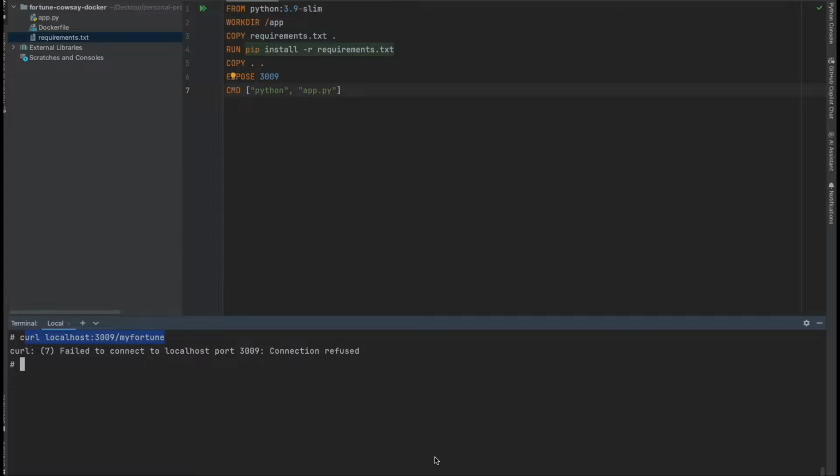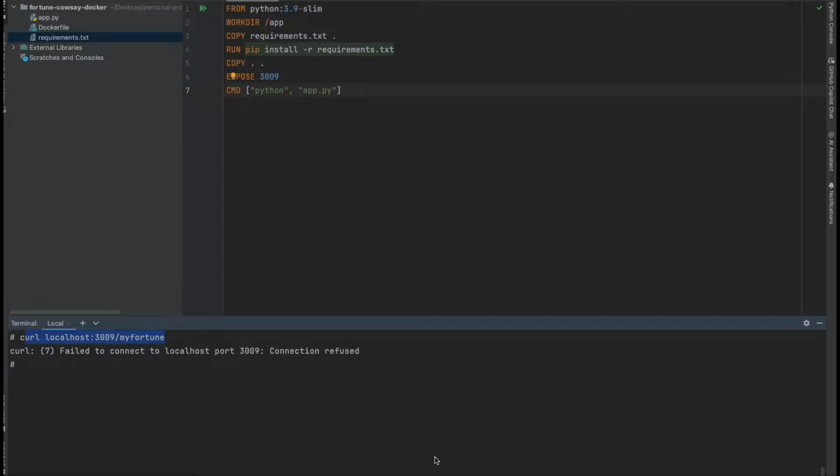And container 1 and container 2 are two separate containers in themselves, which are again isolated. So while you're inside container 2 and you say localhost, it actually means localhost of container 2 and not the localhost that you are referring to in this specific section. My bad, sorry. While you're saying localhost from your host machine, it makes a lot of sense because you are referring to the localhost at port 3009, right?